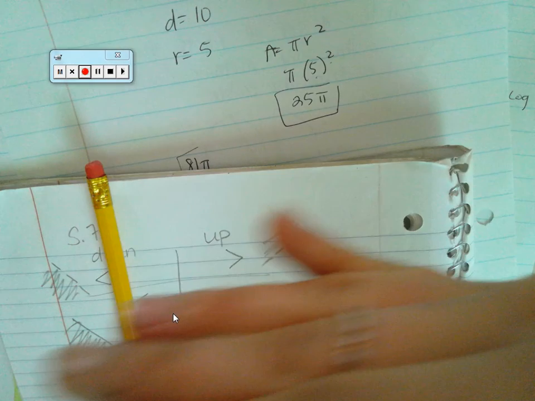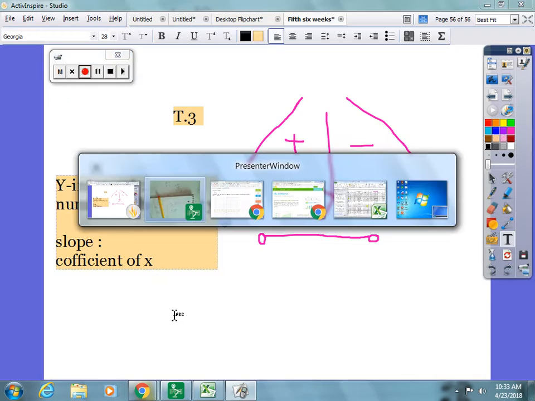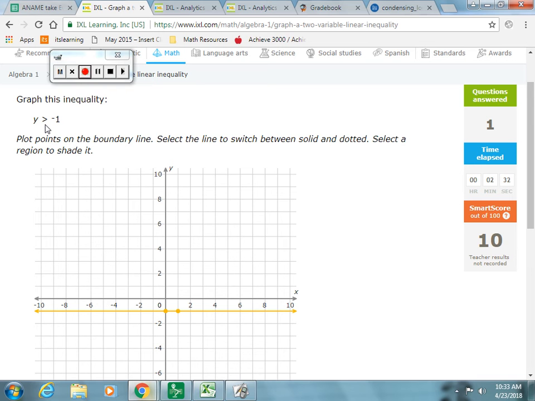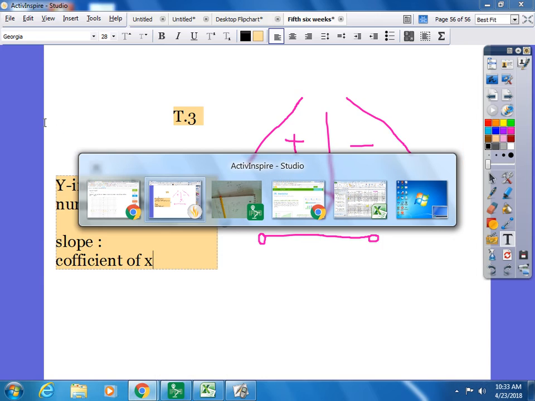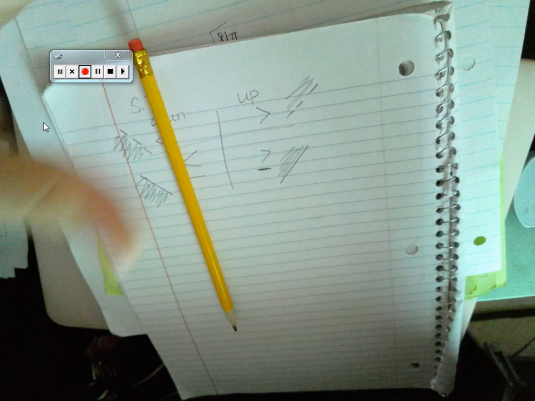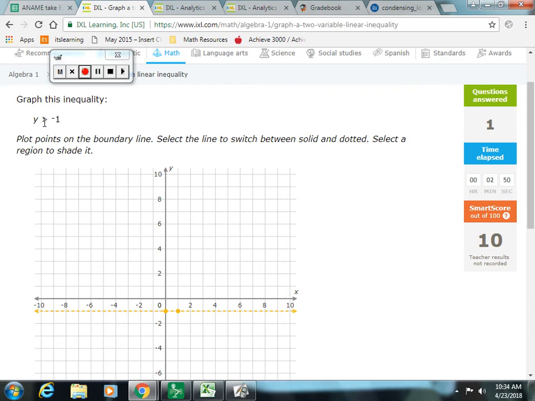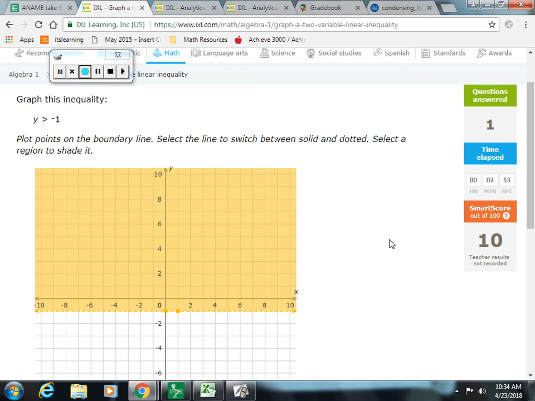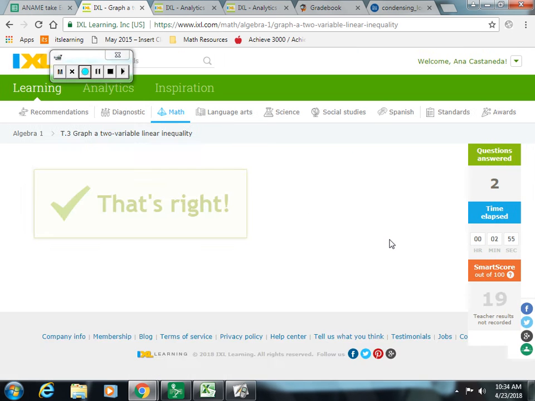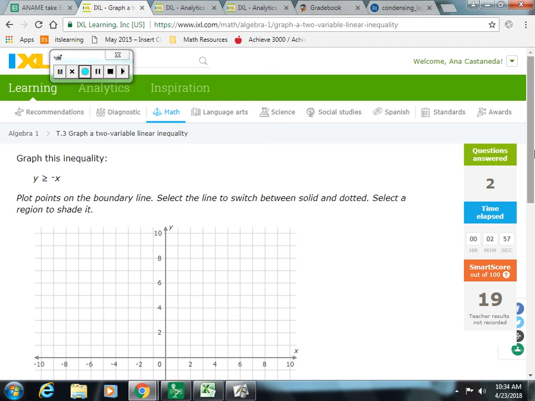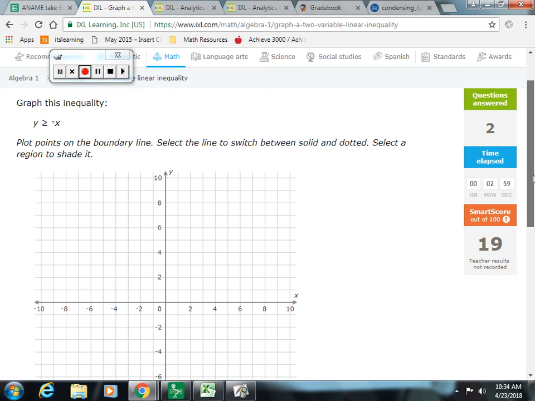Straight like this. Okay. So then it's time for me to, so I don't have a bar? No. So I make it dotted. It's greater. Remember, the hands are what's going to tell me if I shade up or down. It's greater. So that means I shade up. That's it. Okay, so I was hoping for a different one, but that's okay.